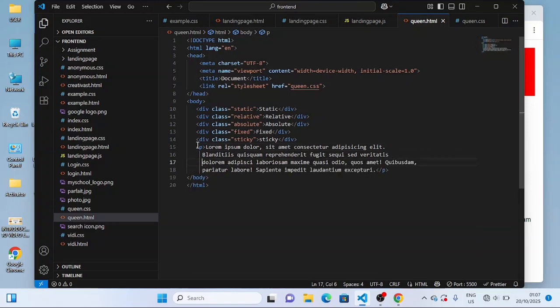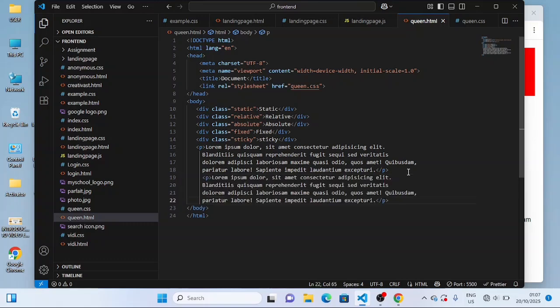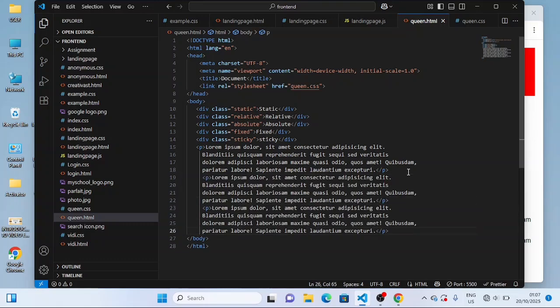I will copy this and duplicate it, and paste it.